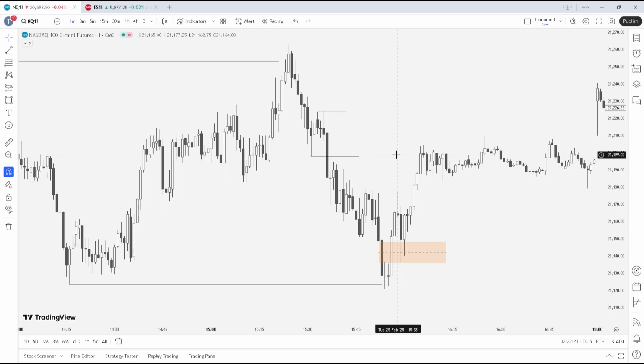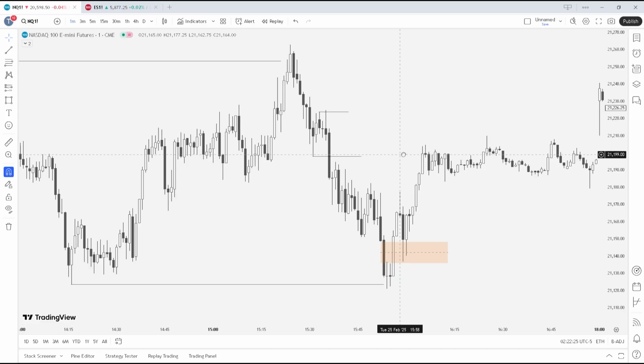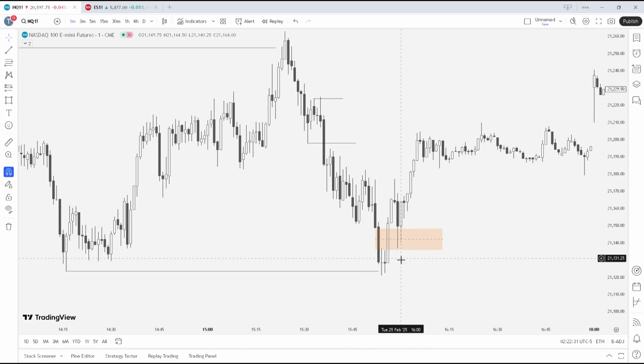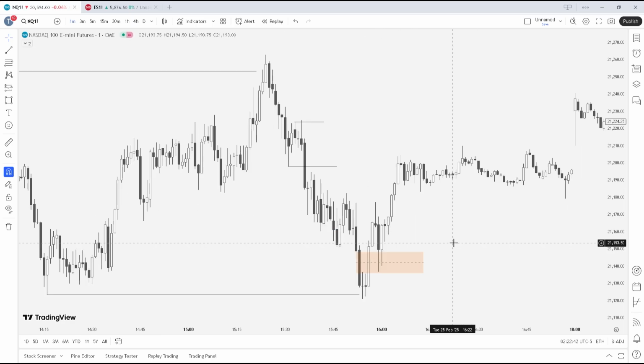And as I said, you don't have to predict it. You can just wait for the play to form after the sweep or the run. So you can wait for the liquidity run right here, enter off the fair value gap. You can wait for the liquidity sweep right here, watch the reaction, enter off this fair value gap. So you don't have to predict it per se.